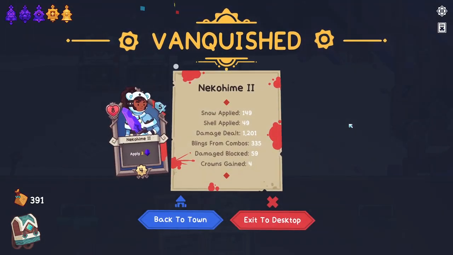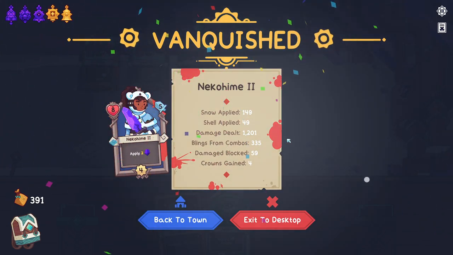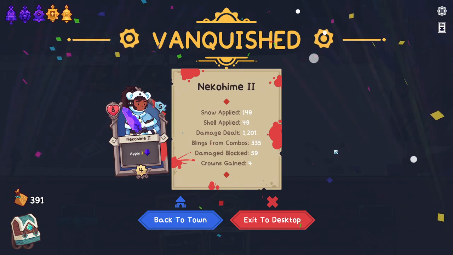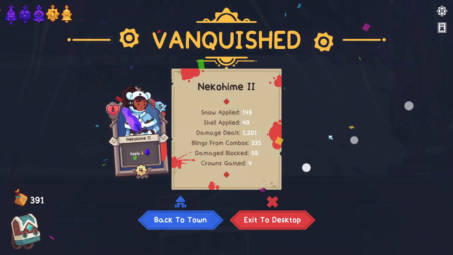Thank you for making the game. Thanking me for playing. Nekohime with a very, very successful run there. Bling from combo 335. 4 crowns gained at each available opportunity. Shell applied 49. I need more than that and on a single unit at a single time.